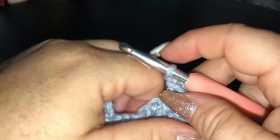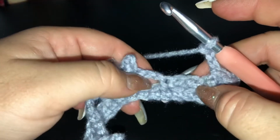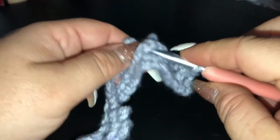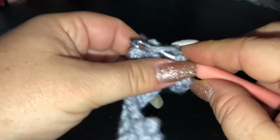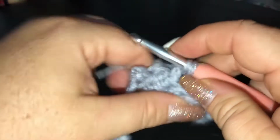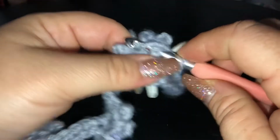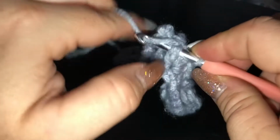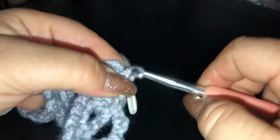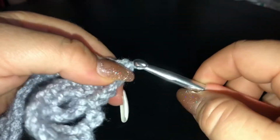Then we're chaining 3. Skipping the chain spaces and the single crochet. And working a front post single crochet around the next 5. So we're looking at the wrong side of our work, working front post single crochet, so they're going to sit at the back. And that is our repeat all the way across.